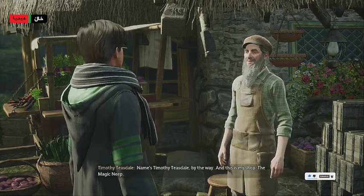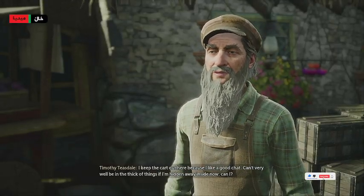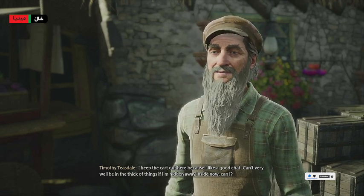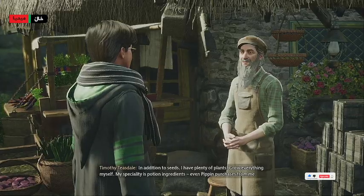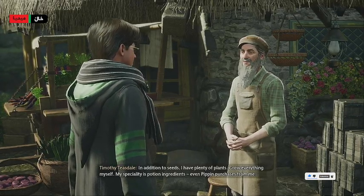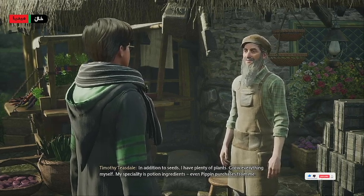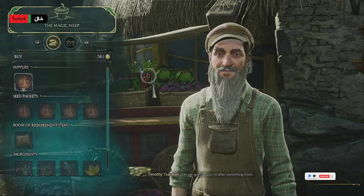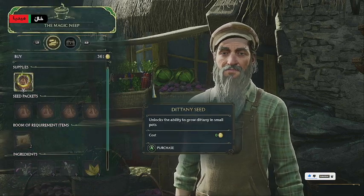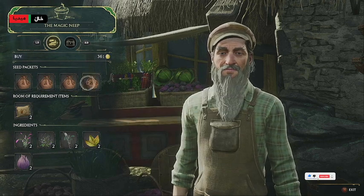Name's Timothy Teasdale, by the way, and this is my shop, the Magic Neep. I keep the cart out here because I like a good chat. Can't very well be in the thick of things if I'm hidden away inside now, can I? I suppose not. In addition to seeds, I have plenty of plants. Grow everything myself. My speciality is potion ingredients. Even Pippin purchases from me. But what say we get you a packet of Dittany seeds? Let me guess. You're after something fresh. Do have a look around. Plenty of ingredients to pique your interest, I'd wager.